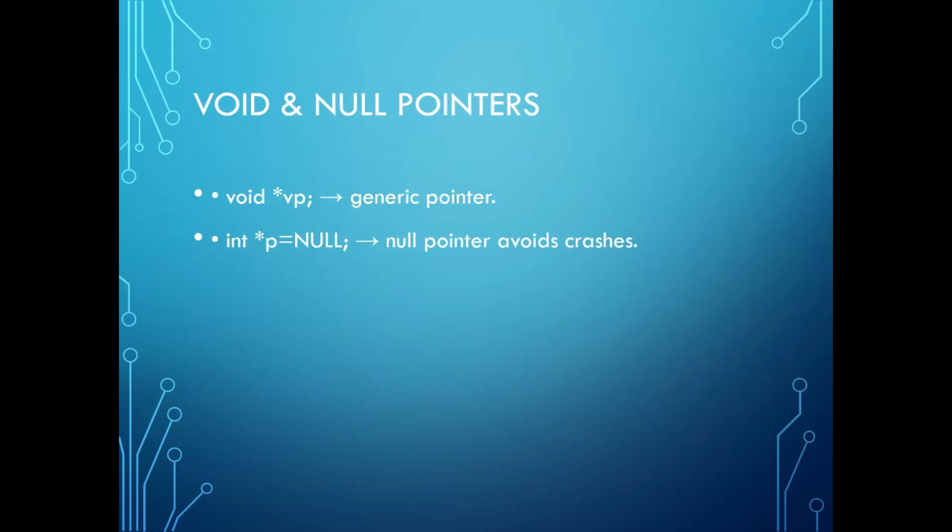Now void and null pointers are given there, right? So what are void and null pointers? Basically you always get these questions in interviews. So from an interview perspective, you always have to remember what is a void pointer and what is a null pointer. A void pointer is a generic pointer and a null pointer is the empty pointer. Generic means nothing is defined; it is declared with void here. So this is void and null pointers.